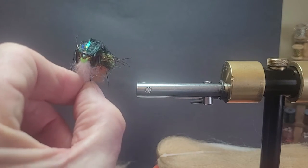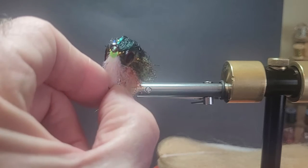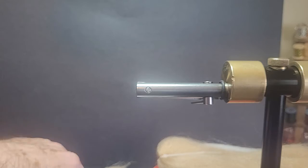It's got a nice shape, pushes some water. These baitfish, the way I tie them, for some reason they do like to swim. They will dart back and forth a little bit, but I like a nice light fly like this that'll stay in the zone in front of a fish for as long as I can. Any predators, I like these neutral buoyant flies.